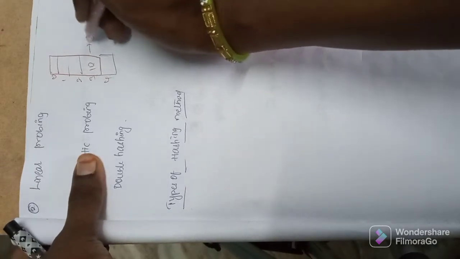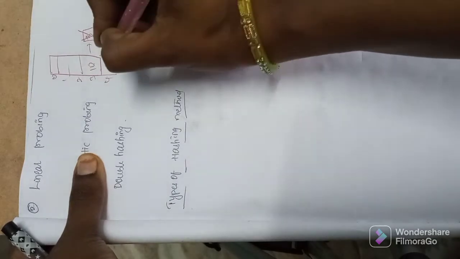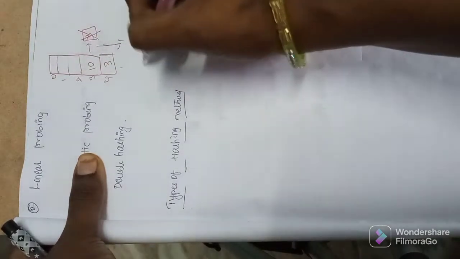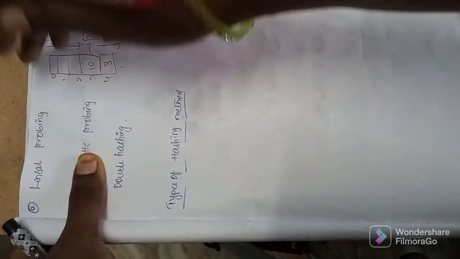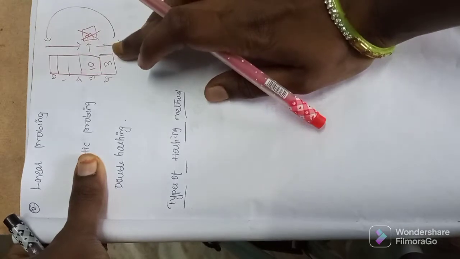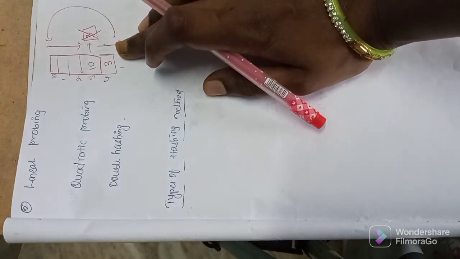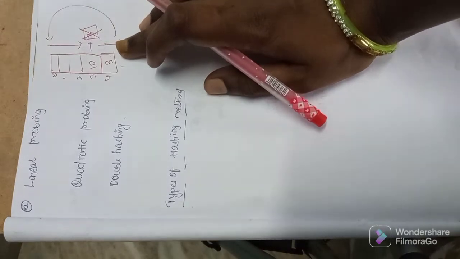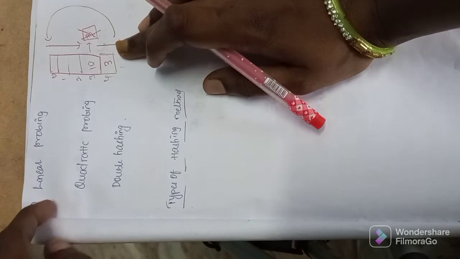So for this what we need to do, instead of adding like a chain, in linear probing we go and search downside. Wherever the empty space is there, there we will store 3. If the empty space is not there, again we'll go back and search from the first and store it where the empty location you find first, that particular location you are going to store the number 3. That is linear probing. Quadratic probing and double hashing are different techniques compared to linear probing.